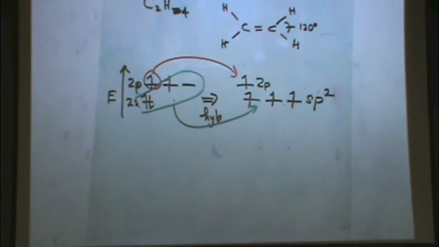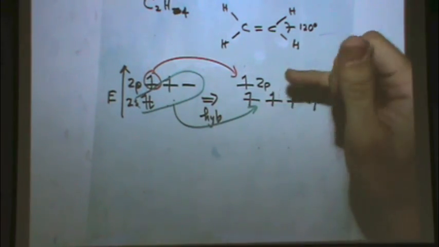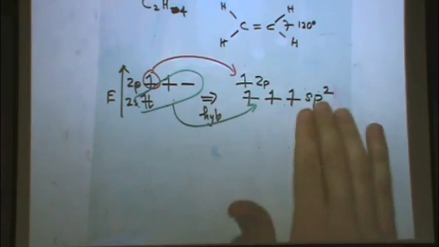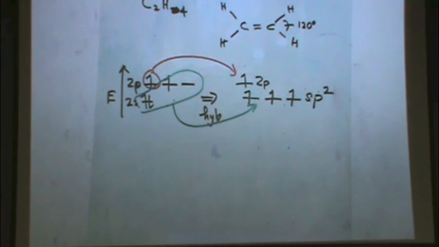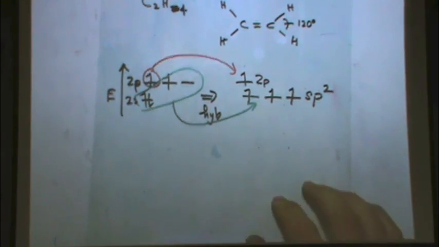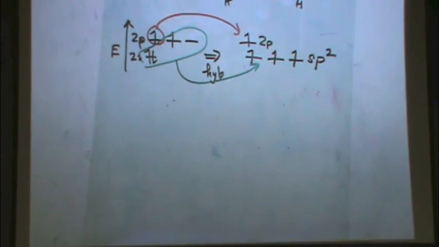Any questions? Yeah, Olivia. Why is there 1 2p up there? Again, okay, there's a couple ways you can answer that. One is, the 2p stays up there. If it does, then we get the hybridization that fits the shape. So that's nice. I can answer your question a different way, though.